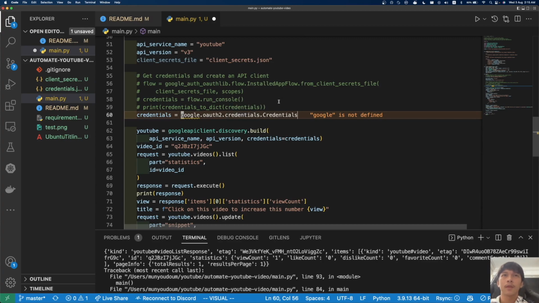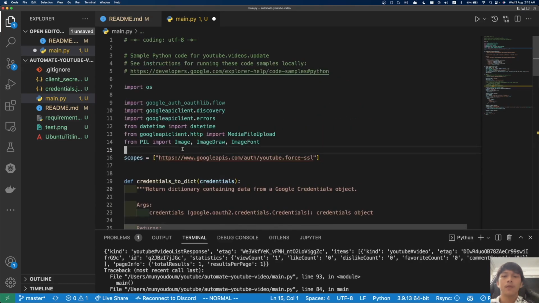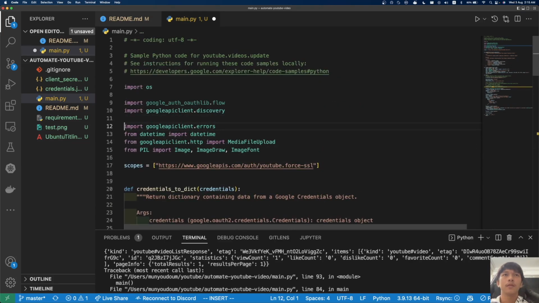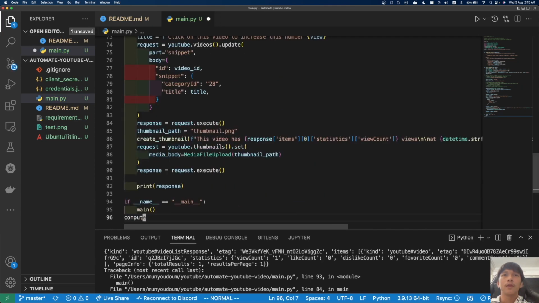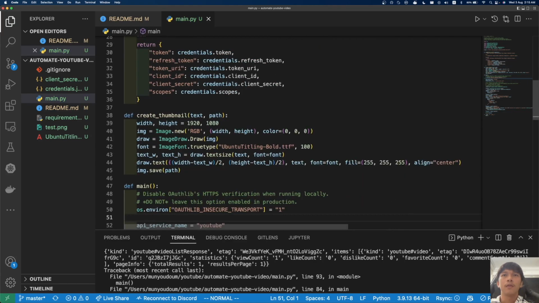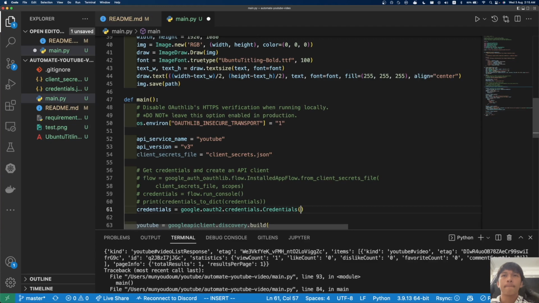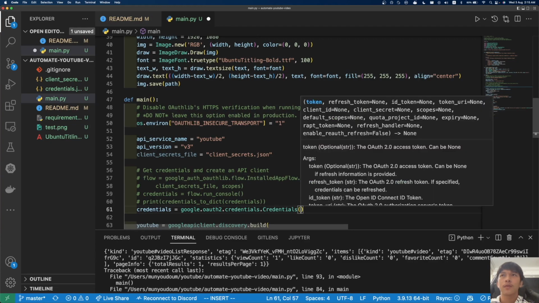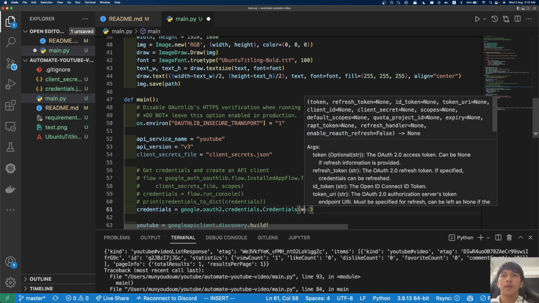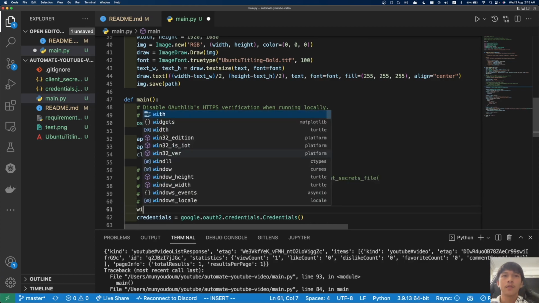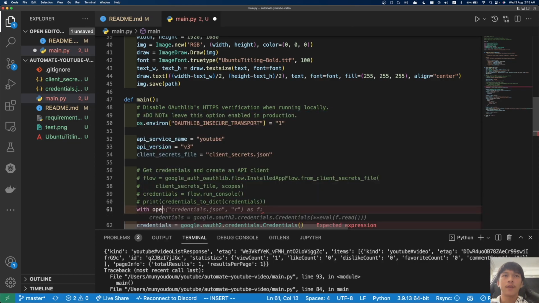Okay, and going to import this one in here. And so token, yeah, okay. So we'll need to read the file.